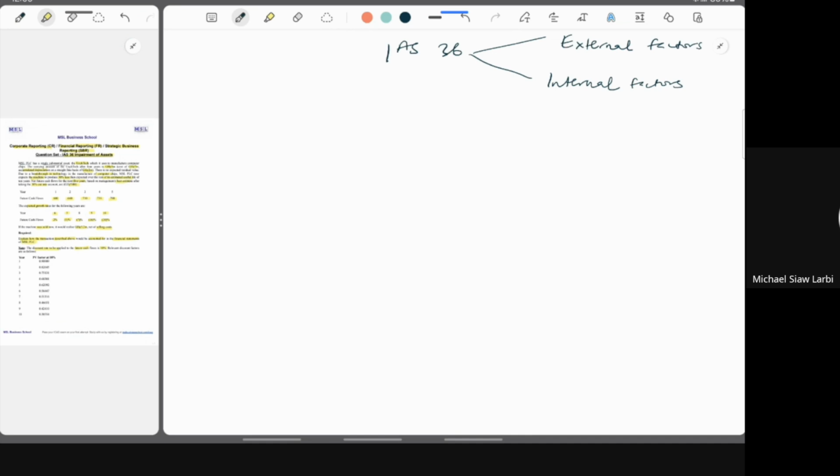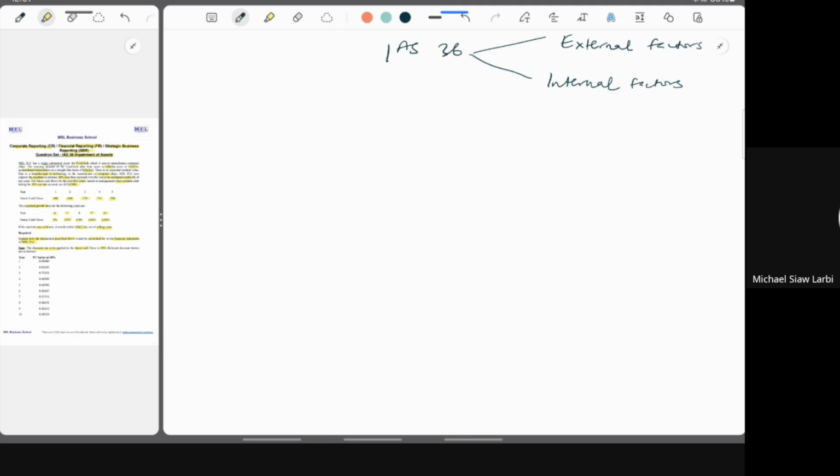These are external indicators. They are signs your asset could be impaired, right? Internal factors could be things like if there are changes in the method of use of the asset, if there's physical damage or obsolescence, right? If you realize that management has plans to reorganize the entity, or if you find out the economic performance of the asset is now worse than expected. There are so many others, but these are just some indicators. When you see these factors, you should try to test for impairment, right?